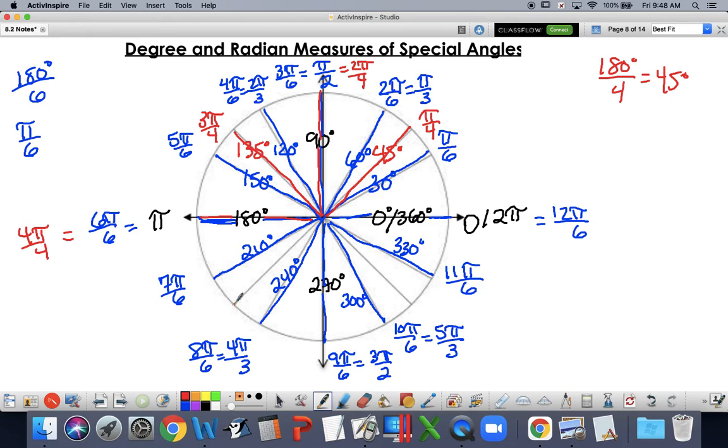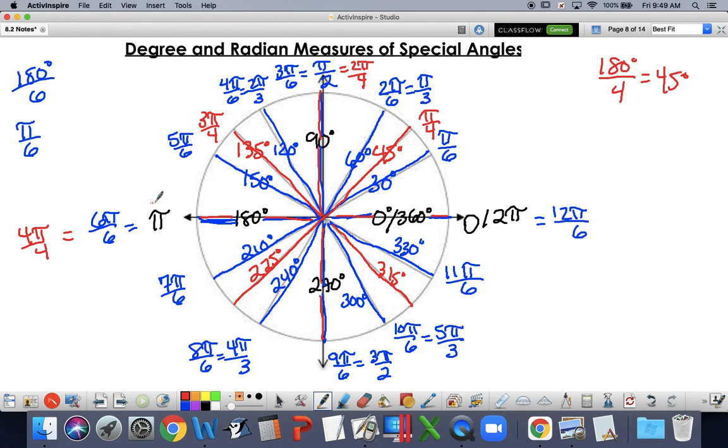Let's do the same down along here, right? 1, 2, 3, and then back to our center here at 4. I'm going to keep just adding our 45 degrees. So I get 225 degrees, another 45 gets me to 270, 315 degrees, and then another 45 gets me back to the 360 degrees.